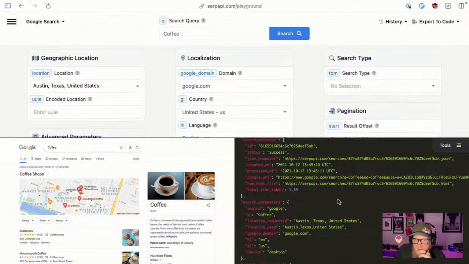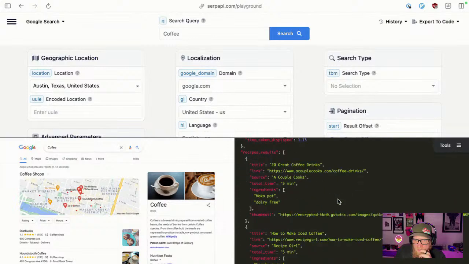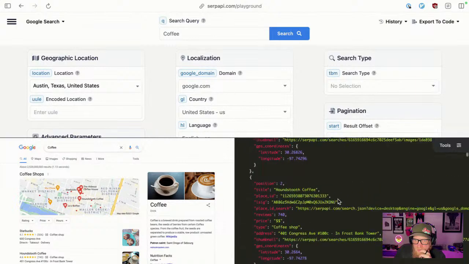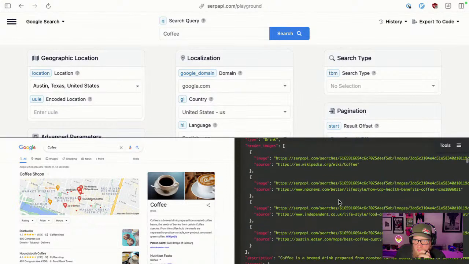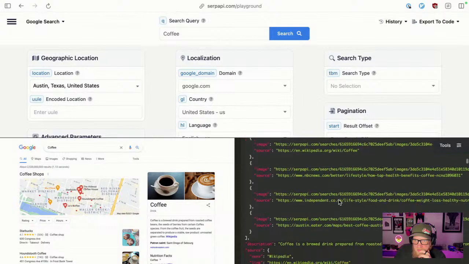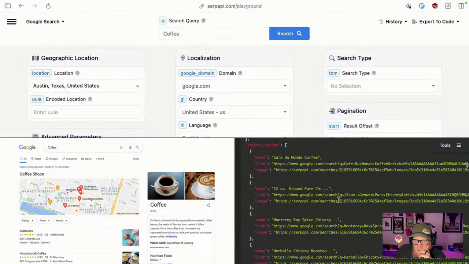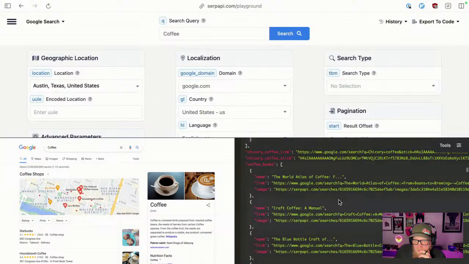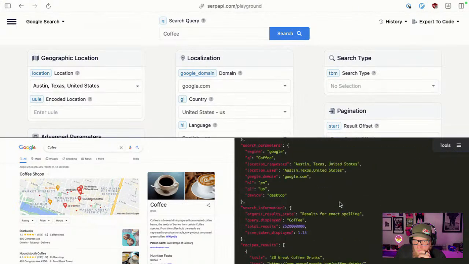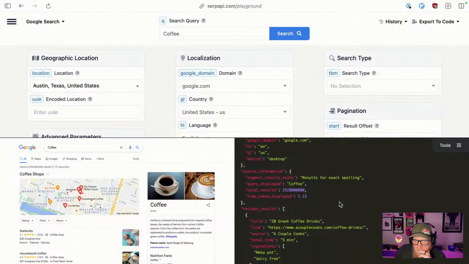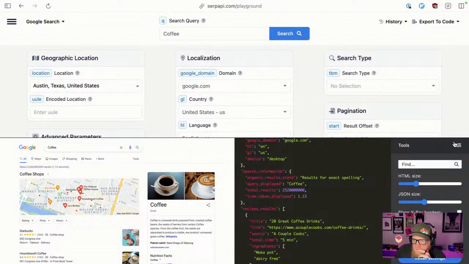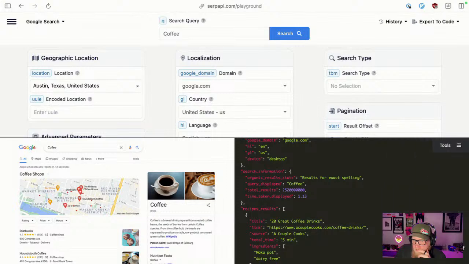All right, so this is what we can expect to get back. Don't want recipe results. Don't think we need header images. Oh my gosh, this is in the way.